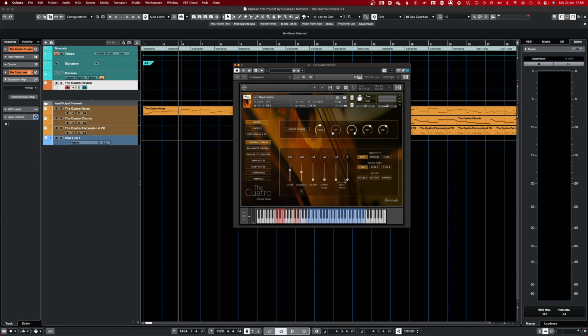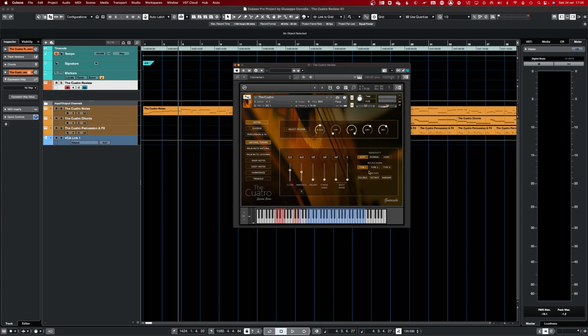In the lower zone you have some sound controls. The close fader controls the volume of the close mics, while the ambience fader controls the volume of the ambience mics. Dreamy brings in a kind of pad sound made by recording the reverberation of the notes of an actual piano. String noise controls the noise of the strings, and body noise controls the body noises of the instrument while playing. Sensitivity works like a dynamic range control, and you can also choose between 3 types of round robins.